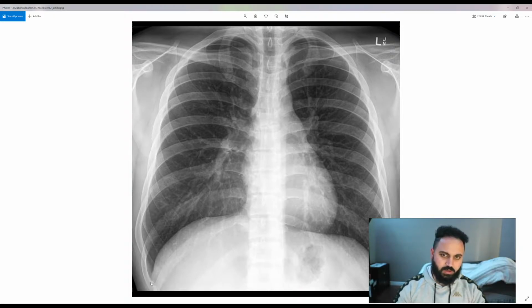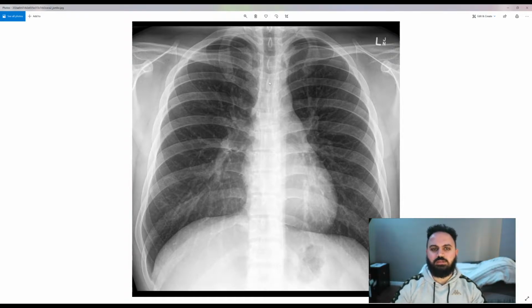With the ribs, I come down and I look at the costovertebral angles to make sure that they're clear. And this basically is looking for fluid, and it's most sensitive to look at the costovertebral angles on this view, and to make sure that the sharp delineated borders of the diaphragm are there, that there's no direct elevation of the hemidiaphragms on any particular side for whatever reason.